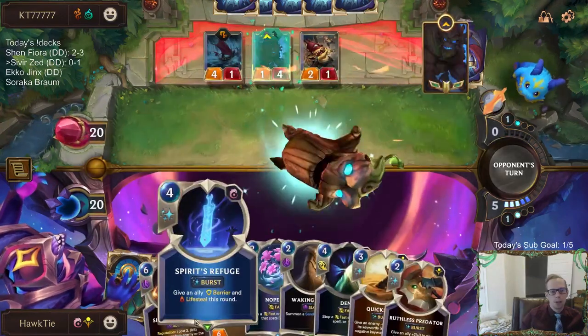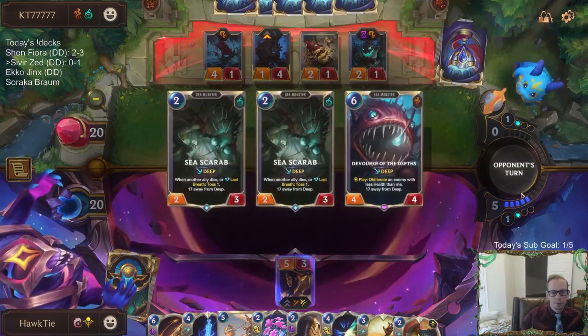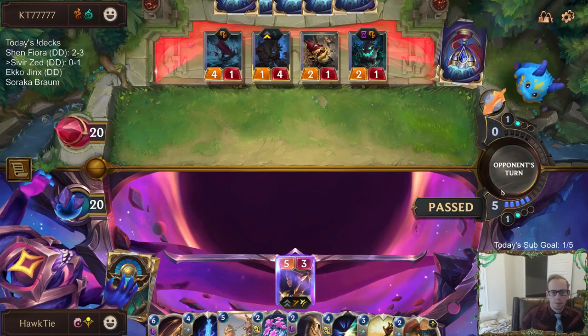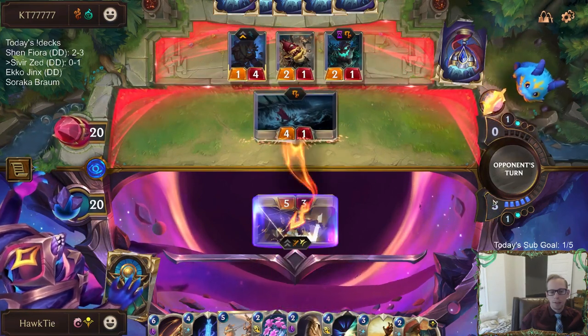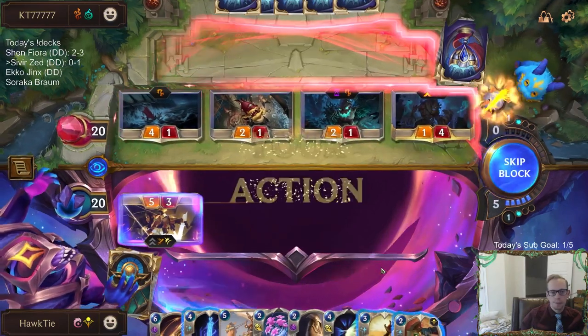Oh, you just meant Spirit's Refuge, not our deck. Okay, I gotcha. Going harvesting. We do seem to have a lot of spells, and not very important spells. Blessed Vengeance.